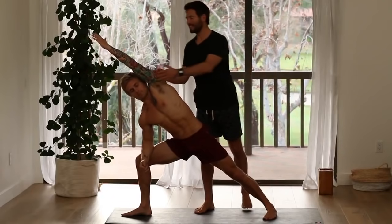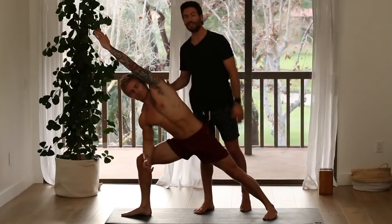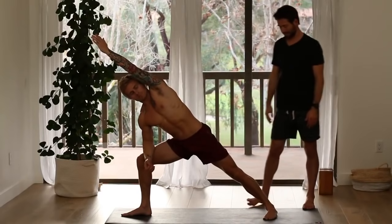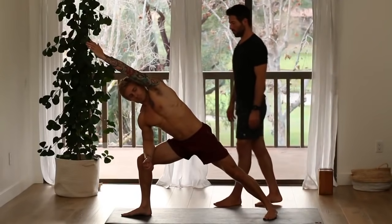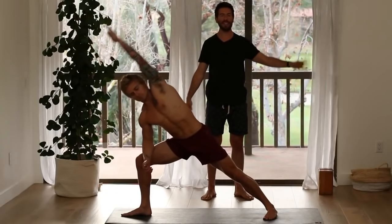Hold here, modified extended side angle. The tricep turns inward towards your face so that there's space across the back of your neck. Your upper trap gets to release that way. Good, press into your feet, come back up to stand.